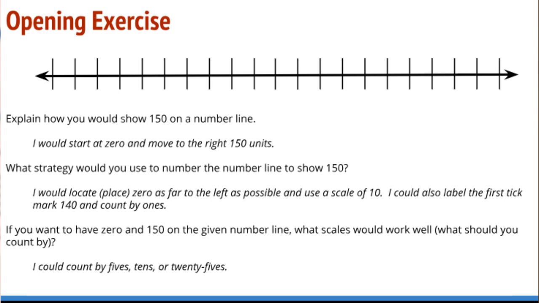You'll notice the larger the scale, the larger the count bys, the less detail we have on the number line. If I count by 150s, in this space in between here, I can't really see 25s or 50s or 10s or 5s. So we have to be thoughtful as we choose the scale, that we don't wind up picking a scale that does not provide a good representation of what we're working with.